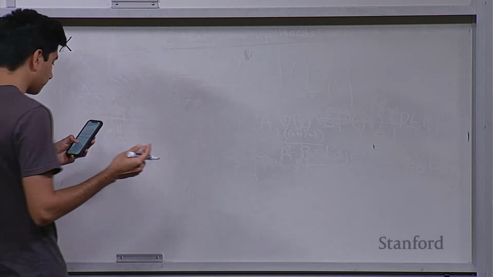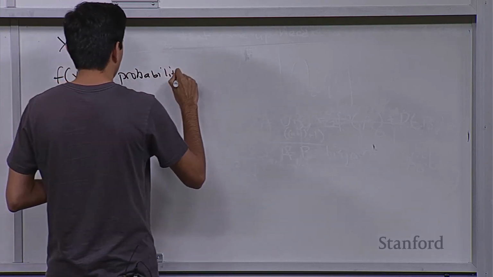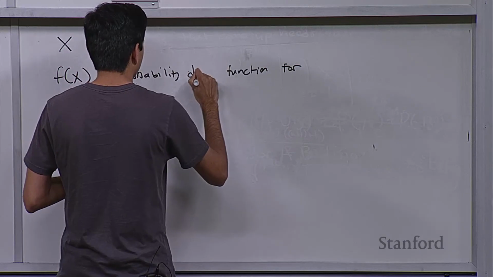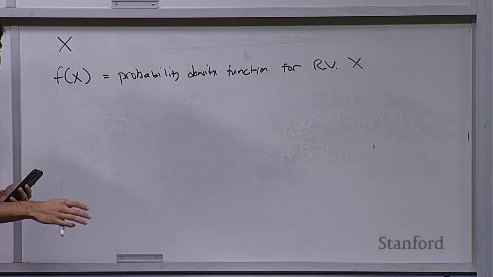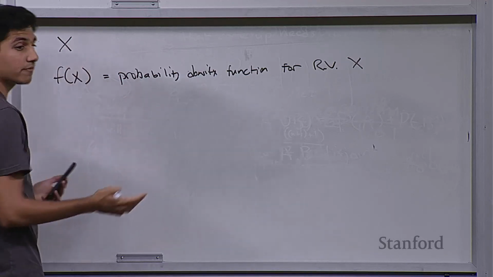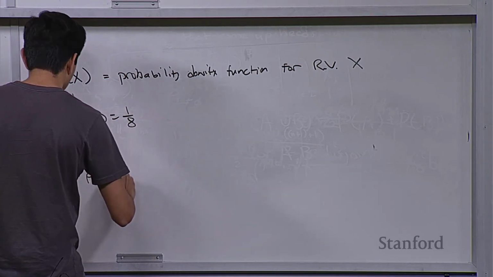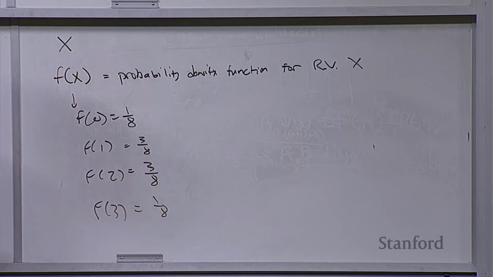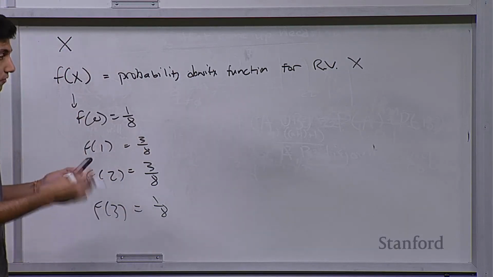Now let's say that we define f_X as the probability mass function for a random variable X. What this means is that f_X defines the distribution of X over all of its possible values. So for X being the number of heads obtained after 3 coin tosses, f(0) is 1/8, f(1) is 3/8, f(2) is 3/8, f(3) is 1/8. Basically, f defines the probability distribution of all the possible outputs that X can take. Does that make sense? The analogous function for a continuous random variable is the probability density function, which is some sort of continuous distribution over the possible outputs it can take.